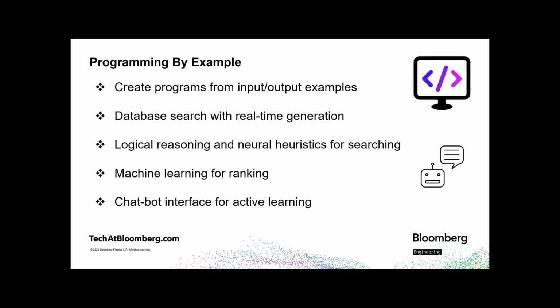So the next type of system I want to talk about is called programming by example. This was made popular by Microsoft in Excel Flash Fill. This is an incredible feature, and I think it's important to talk about these things. Everyone wants to talk about ChatGPT, and we will, but these are important too. So with programming by example, the user provides input and output examples, and the computer has to select a program that matches that input-output example as a solution.